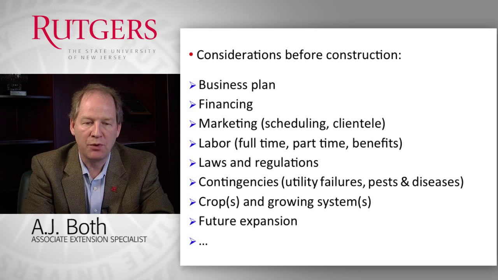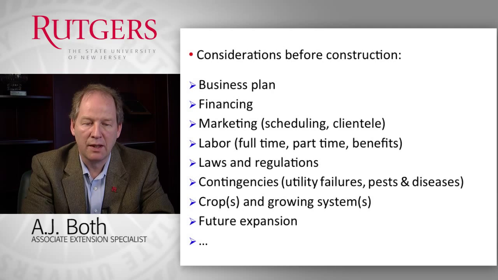Marketing of the product that you produce is really critical, because if you grow a very good crop but you can't sell it, you're not going to make a profit and you're not going to be in business very long. So you need to think about the different crop varieties, the different types of growing systems you need for them. You need to think about scheduling, especially when you're growing crops for special holidays like Mother's Day or Valentine's Day. You need to figure out what your clientele is, who you're going to sell this product to, how you're going to make them aware of your product, and how you're going to make them interested in your product.